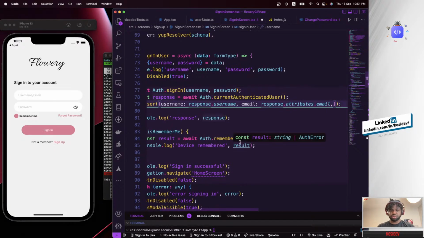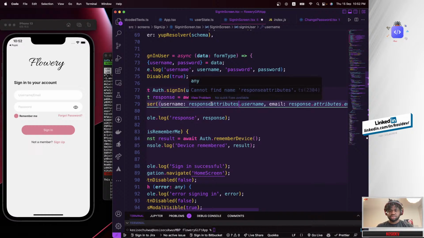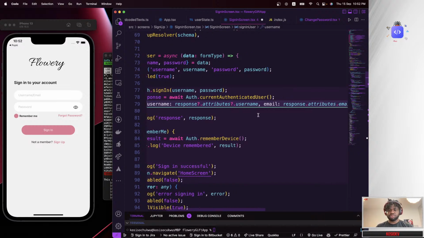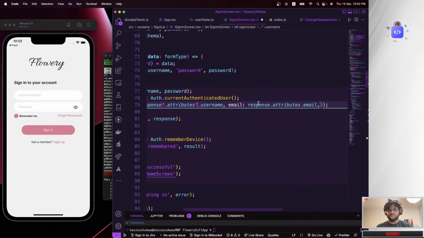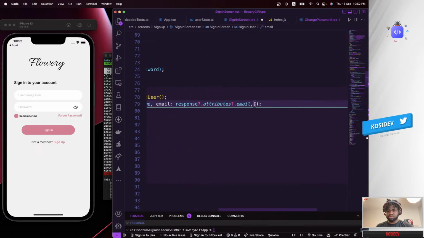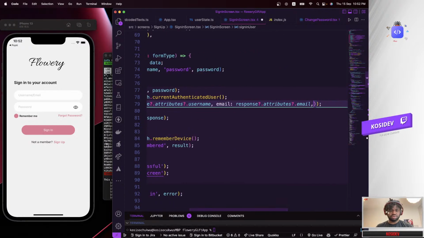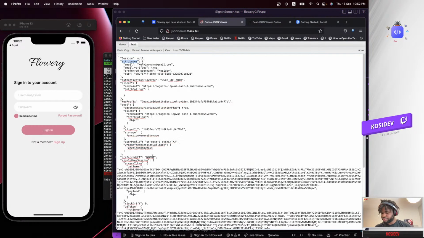So response.attribute dot username, and the same with email. So response.attribute dot email, and next, so we got the username and the email, just what we found here. So email, okay, and the next one will be email verified, so we still need that one.